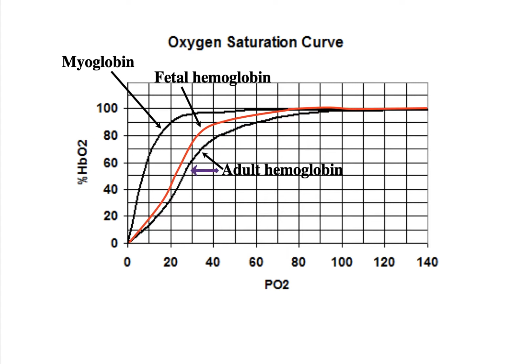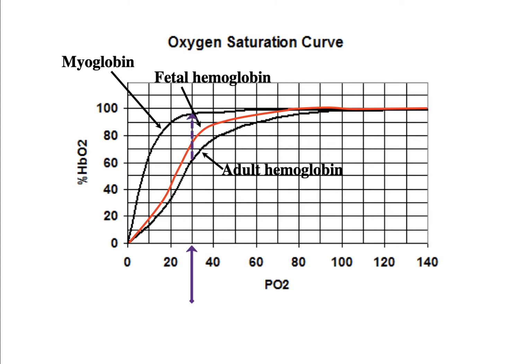So here's adult hemoglobin, there's the fetal hemoglobin in red, and then myoglobin in the tissues and cells of both the adult and the fetus. So you can see that at a level of about 30% pressure of oxygen, that's essentially the concentration of oxygen in the blood, about 60% of the adult hemoglobin is saturated with oxygen, and about 80% of the fetal hemoglobin is saturated. So there's a net transfer then of oxygen from the adult, which gives up oxygen a little easier, and then that delivers it to the fetus's blood, which picks up oxygen more readily.